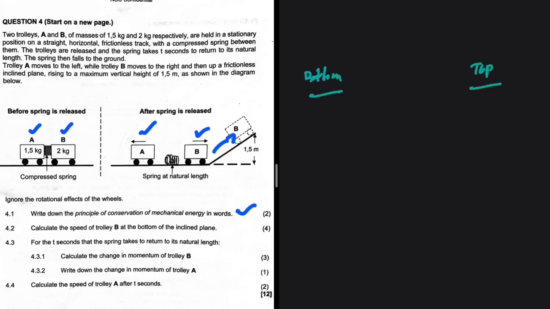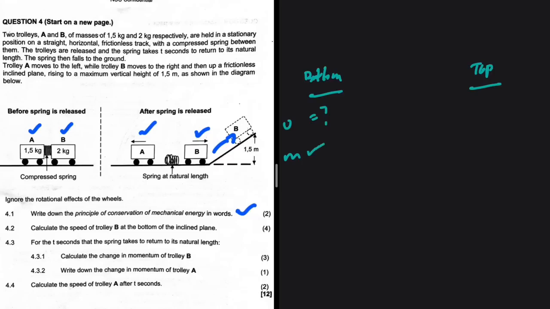At the bottom of the incline, that is where we are interested in its velocity, right? Let me just say v and not vf. So we are interested in this velocity at the bottom of the incline. But what else do we have? We just have the mass. That's all we have, right? The mass is 2 kg.